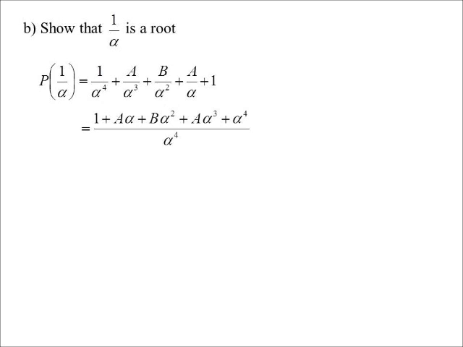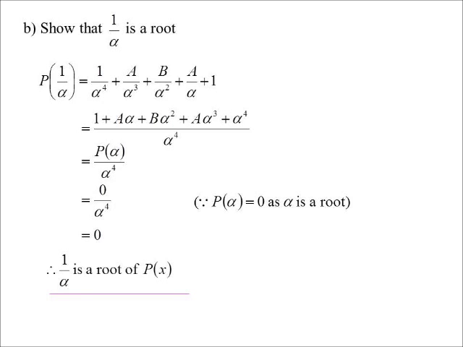All right, we're now going to show that 1 on alpha is also a root. So if I substitute in 1 on alpha, in order for it to be a root, of course, I need to get the answer 0. Algebraic fraction, we'll put alpha to the power of 4 on the bottom of the fraction. The top becomes 1 plus a alpha plus b alpha squared plus... But hang on a sec, we know alpha's a root. So the top of that fraction is equal to 0. Because it's polynomial alpha, and we've already determined polynomial alpha is equal to 0 if it's a root. So, all right, we now know that 1 on alpha is a root if alpha is a root.